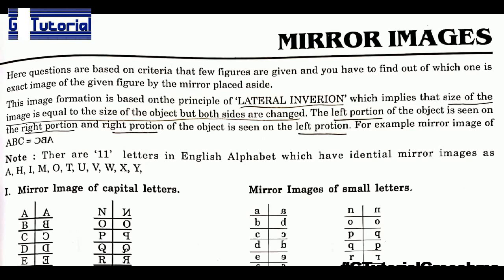We are clear with this because if you are facing a mirror and raising your right hand, you can see that it will appear as your left hand in the mirror. Similarly, if you raise your left hand, it will appear as your right hand in the mirror. Similar is the case with the problems in this topic. First, let us see the case of the alphabets that we commonly use.